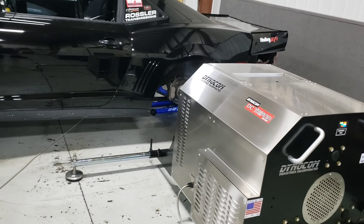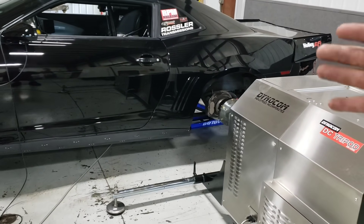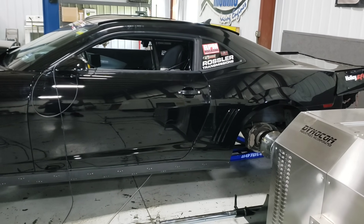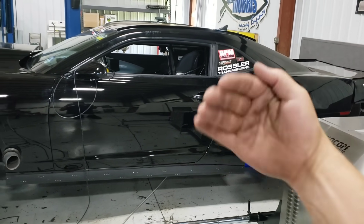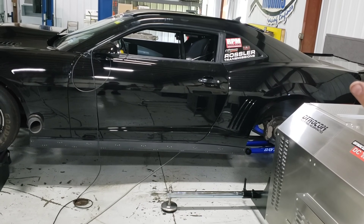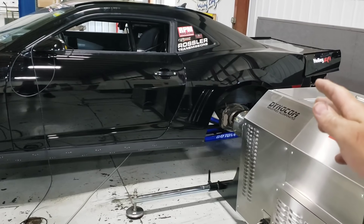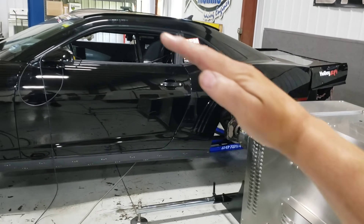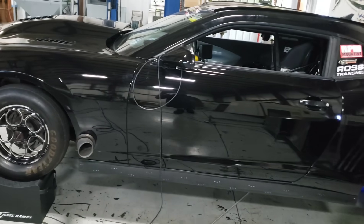Super cool. I will show you all the graphing and everything that goes along with it. After we sort everything out — making sure everything's working, timing curves are working, launch curves, all the dump valves for the transmission, everything's engaging and activating appropriately — we're not trying to make maximum horsepower of the world. We're just making sure everything works. Then we'll come in, do our normal pull in high gear all the way through the RPM range, graph all the way up, and work on any tuning issues.